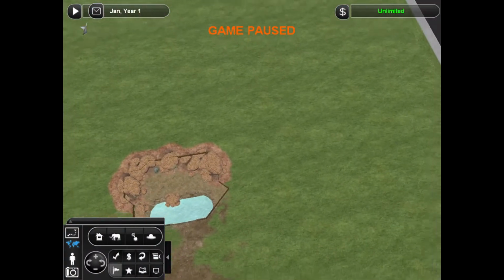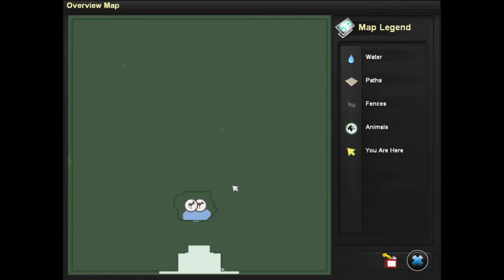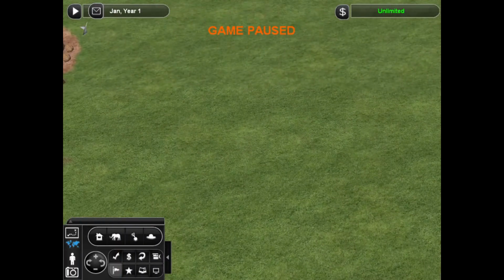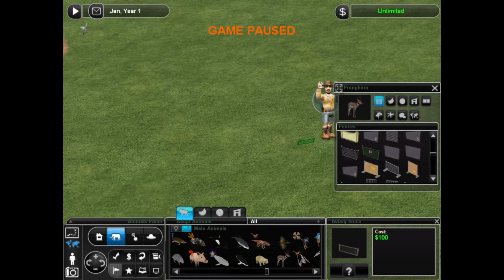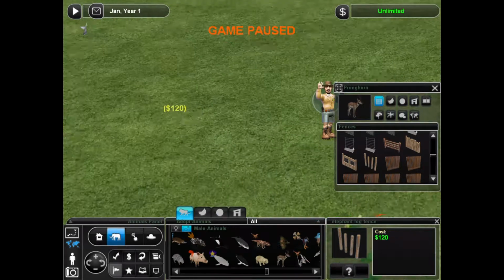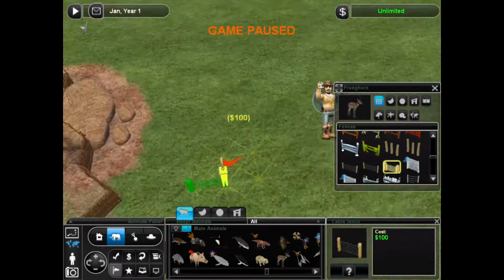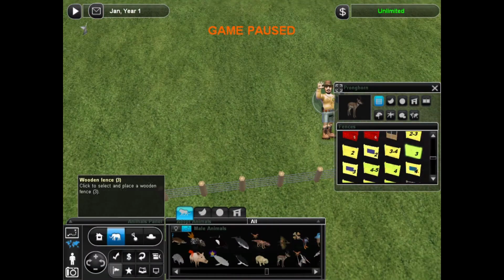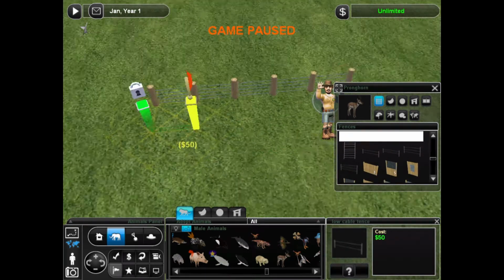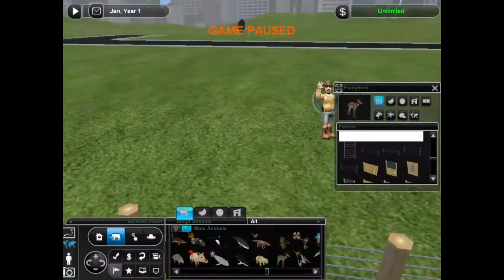Yeah, so I'm moving over here to get started on my second exhibit. I'm pretty sure I just get started right out of the gate, basically. So, yeah, right here. This is when I get started, I think, or pretty close to. I sped up the video here because, not fun. I was size referencing things to see what kind of fences would work for the pronghorn antelope. I went with this electric kind of fence, wire fence, is that what it was called? I don't really know. Cable fence, yeah, I think that's what it's called.